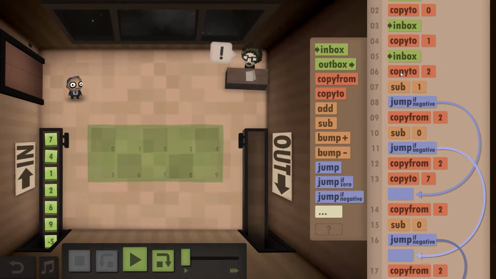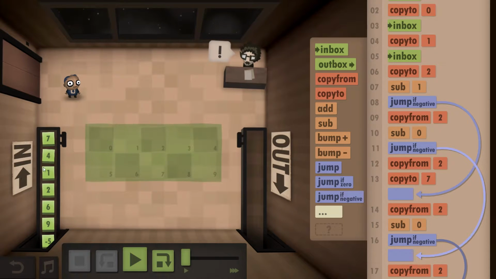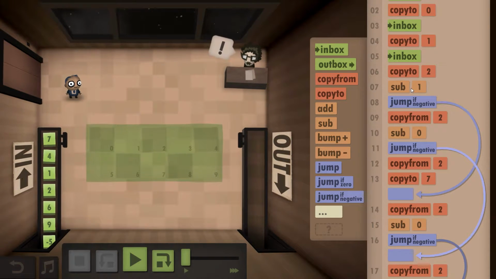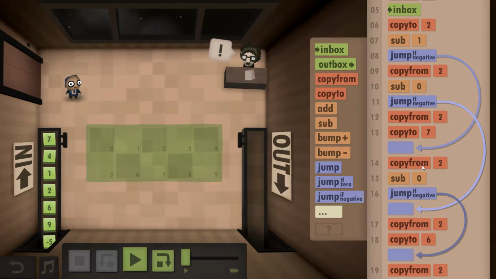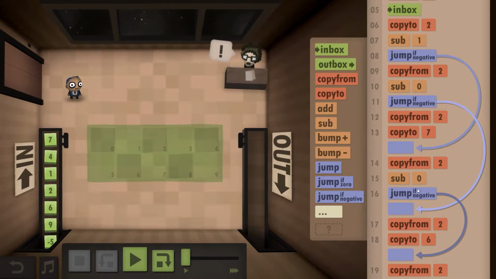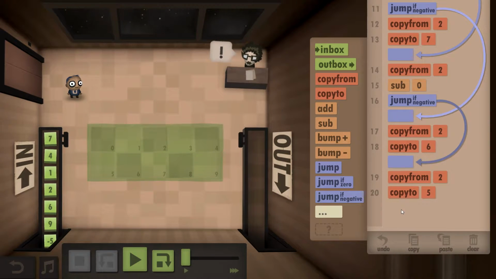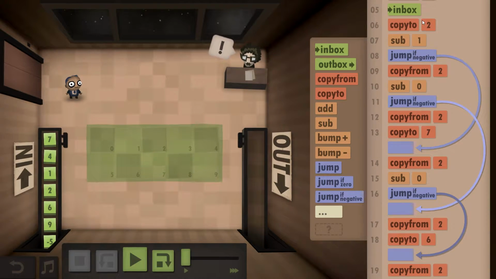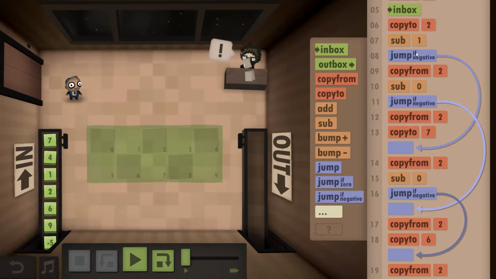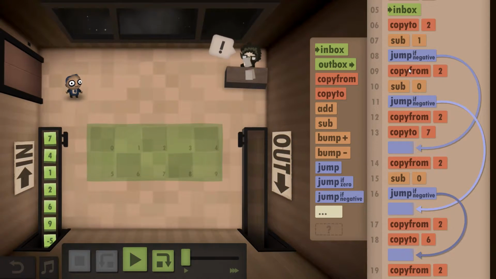Okay, let's think this through. So for that case, 1, 4. 1 minus 4 is negative, so I go here. 1 minus 7 is negative, so I go here and I put it in the first spot. Let's say it's 714. 4 minus 1 is not negative. 4 minus 7 is.